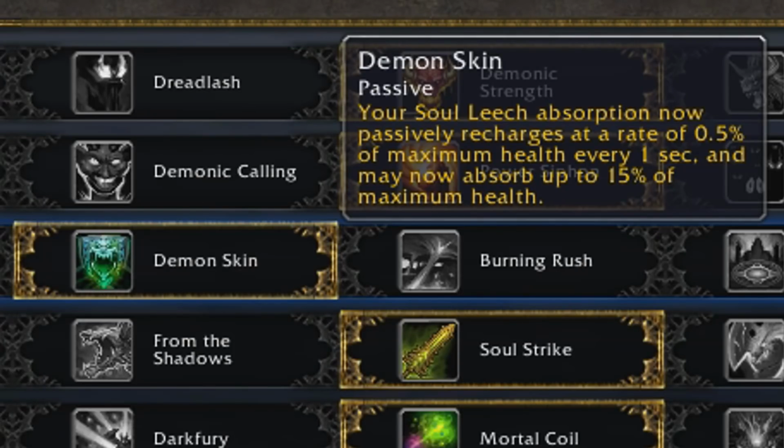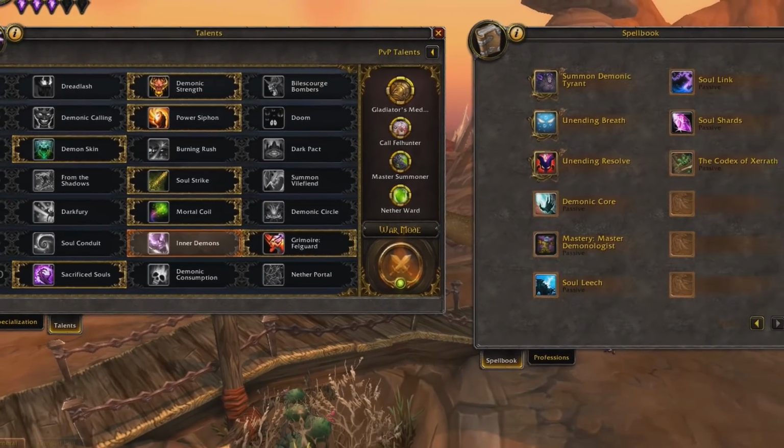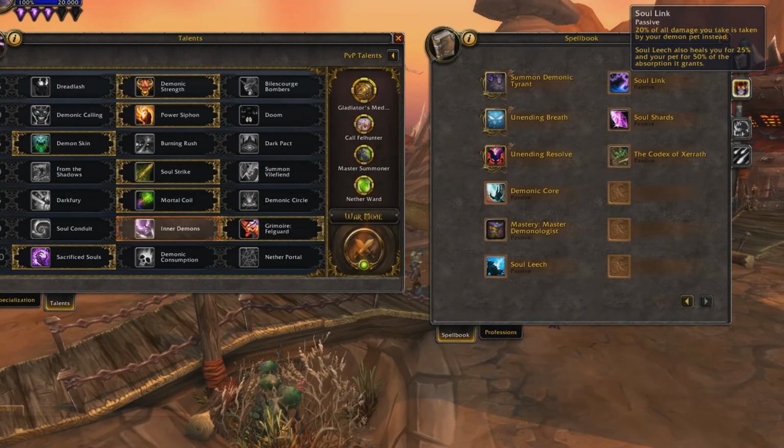And now it only caps out at 50% of your max health, down from 20, which is fine because we have a lot of passive defensive with a combination of Soul Leech that gives you a shield based on damage dealt, which Demon Skin will be regenerating, on top of Soul Link, which heals you for a percentage of the amount of absorbed Soul Leech accumulates.